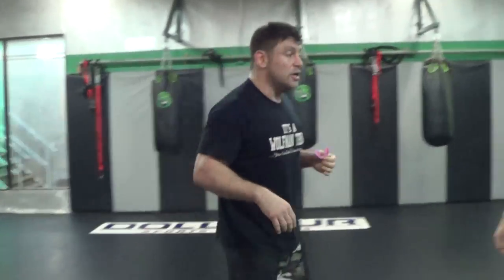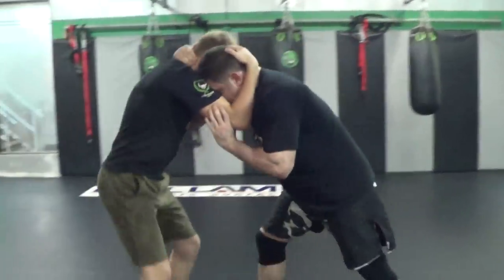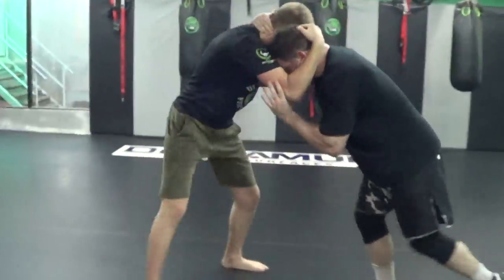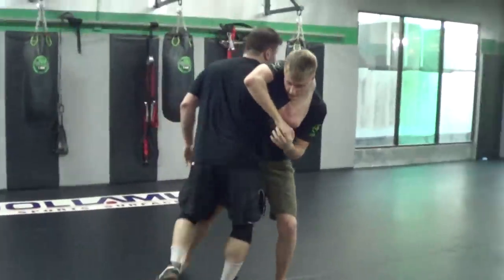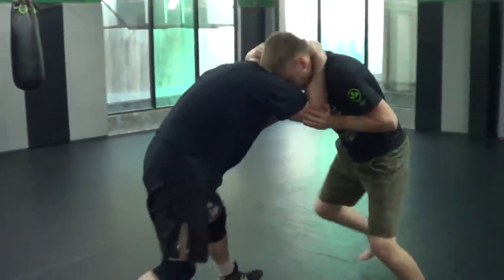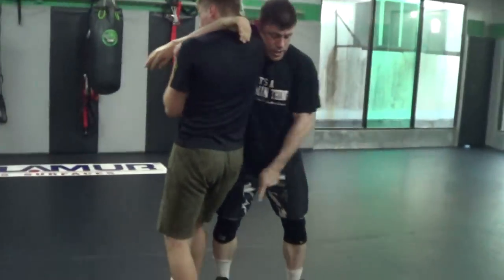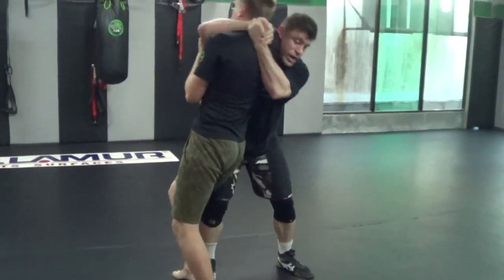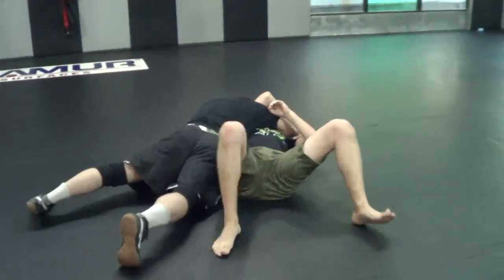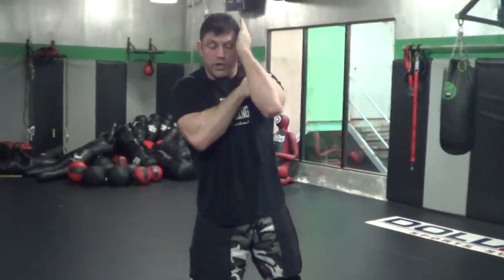Next is from collar tie, Obel wrestling style. I'm going to hit a wrestling duck under to a standing arm triangle and finish it on the ground. Collar tie — action, reaction. I drive in, he drives back, I drive in, and when he goes to drive back — boom, helps him fall down. Wait for him to push back in so he falls over. Standing arm triangle here: lock it up tight, also hook this leg, pull him off balance, sweep off the leg, block, and drive in. Uncurl your feet for your arm triangle — whether you keep this grip or go rear naked choke style is up to you.